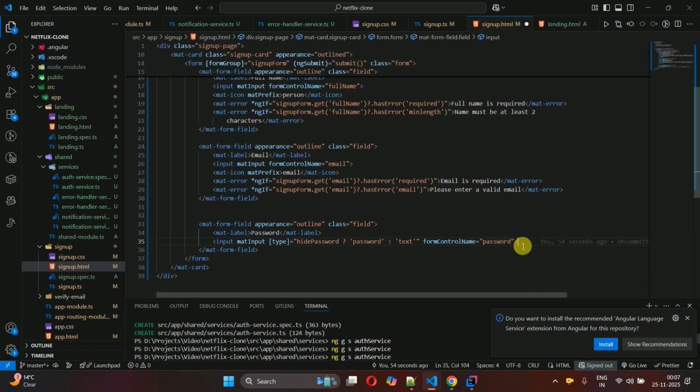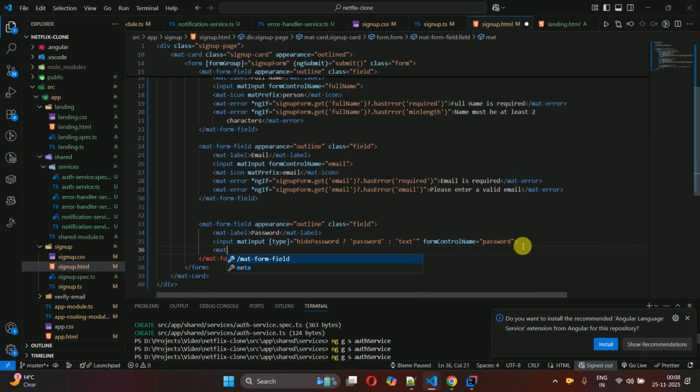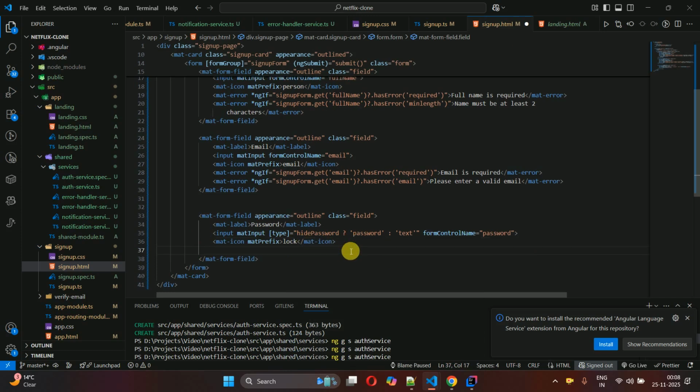now after that we have to show an icon. So mat icon, and mat prefix, lock icon we want to show. And then basically we have a button, right? So the button I want to show or hide that, right?